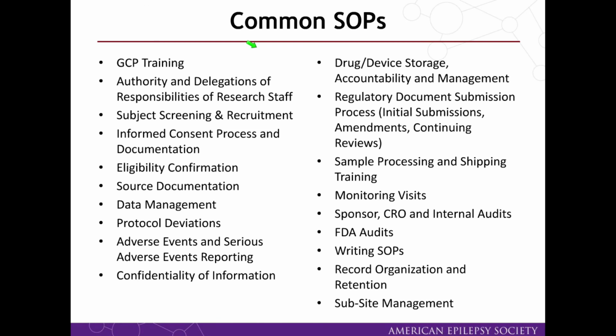So common standard operating procedures cover a wide range of research activities from training for good clinical practice, to how you maintain your source documentation, to how you report adverse events, how you process samples. So your institution may have a much larger list of standard operating procedures, but they generally cover these broad areas of research practice. And this is also in your supplementary materials.